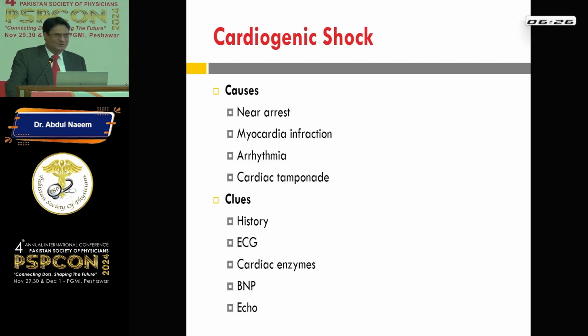My colleague has already discussed, making the job easy. And we can get the clues, we can take the history from the family or someone who is bringing them, or maybe some trace evidences are there. For cardiac, of course, ECG, this can be done in emergency. Cardiac enzyme, troponin I, it's an urgent test, we can do that. Echo, it's bedside now. At the same time, we have point of care ultrasound. It is now recommended that emergency physician must know the point of care ultrasound they can do on the bedside.